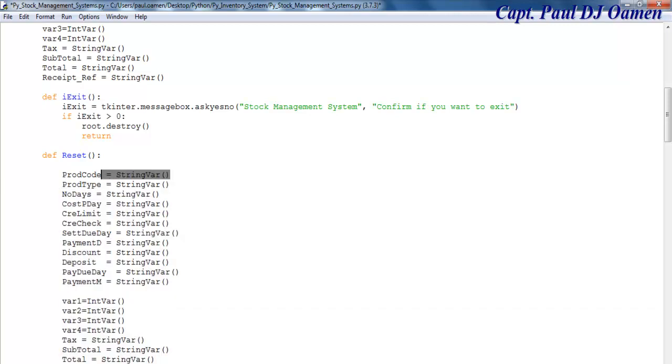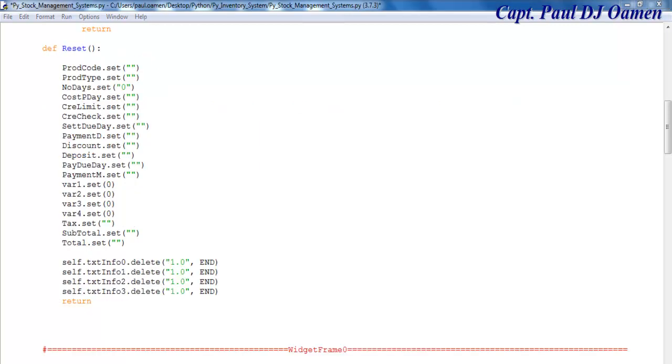Now all I need to do is dot set equals, I think this is going to be nothing, so I'm going to repeat the same thing for the rest. All I just do is just copy and paste. I may have to enter 0 in some of them. Copy paste here, speed that up. Okay, that's the reset taken care of.